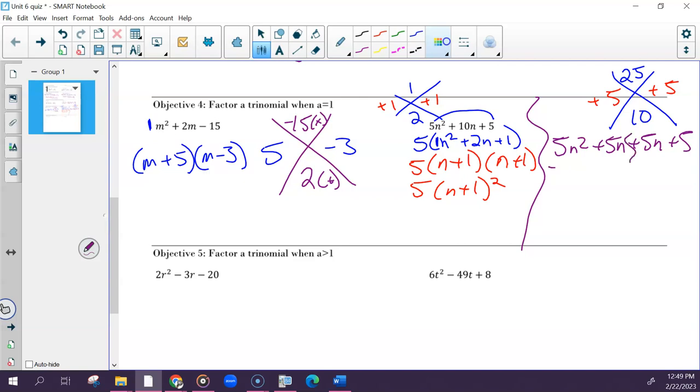If you did it this way here, you probably should have realized that something can be factored out, because these are all 5s. So you could have either taken out the 5 here and kept going, or waited for the end. So if we kept going, this would be... split this down the middle. 5n is the GCF of the first two, leaving n plus 1. 5 is the GCF of the second one, leaving n plus 1. So we have 5n plus 5 and n plus 1. But this can be factored more. So either way, you should have gotten two of the n plus 1s. Some of you factored out the 5, but then it disappeared. Nothing disappears here. So you should keep having all this. So the second one was worth 3 points. Did you factor out that GCF? What questions do we have there?